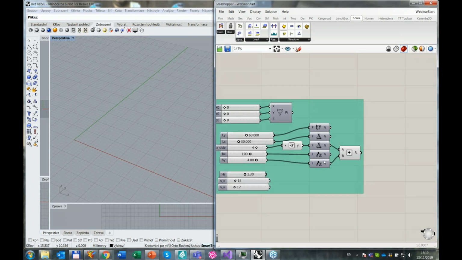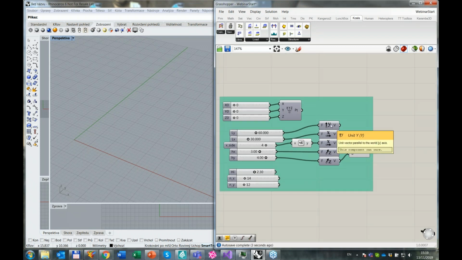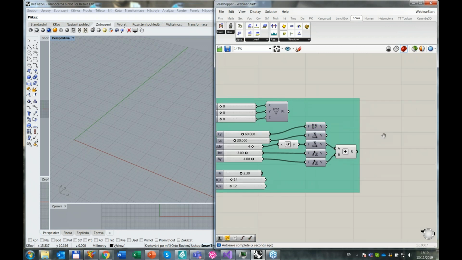I like to work here in vectors. These sliders with value are very simple to create. You just write a value and a slider is created for you. So that's very basic. The vectors are just converting the value into a vector in a certain direction.